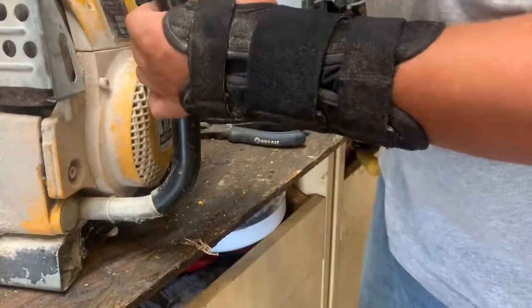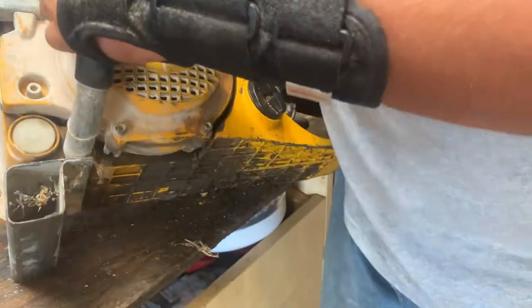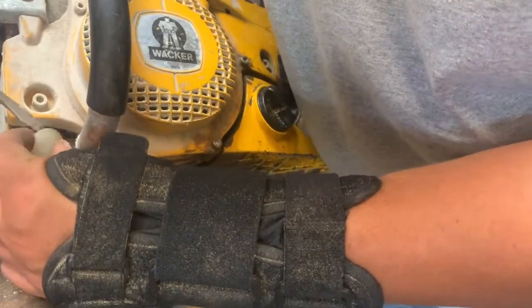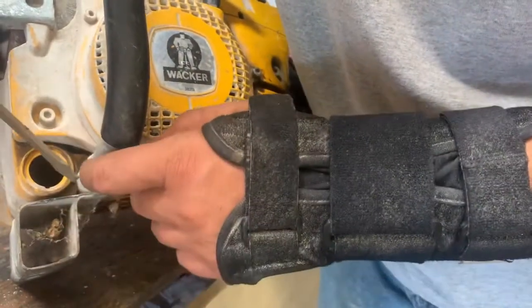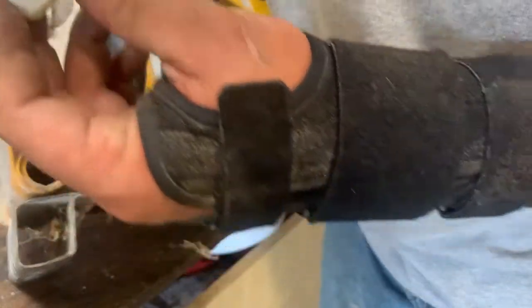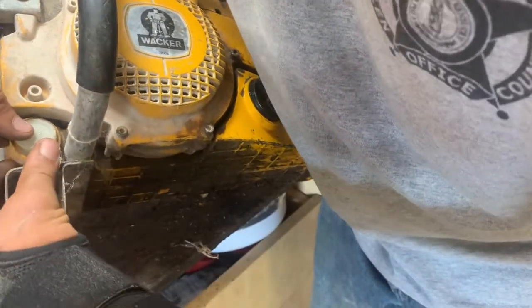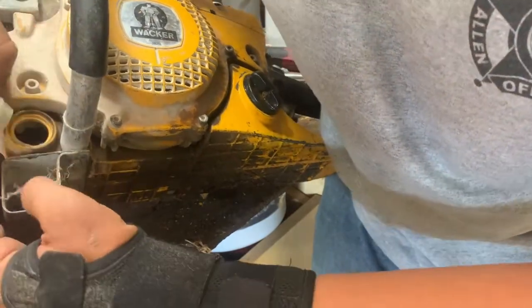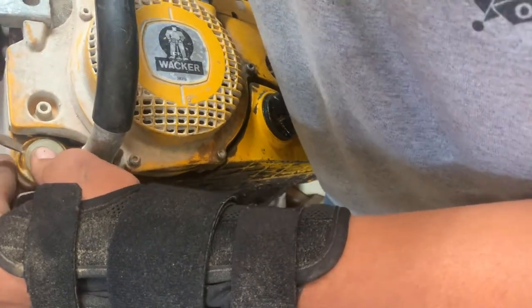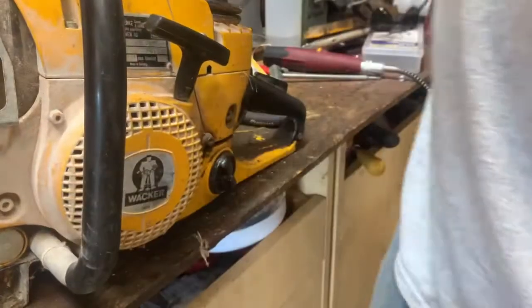But you can clearly see right here where the oil tank is. We may pop that out just to show you. It's a rubber plug, it's just pushed in. But there's the threads for the oil tank for the chainsaw version. So we'll just push this plug back in. Uh-oh. All right, well, I got it out for you guys and struggled getting it back in there. All right, I got it back in there now.